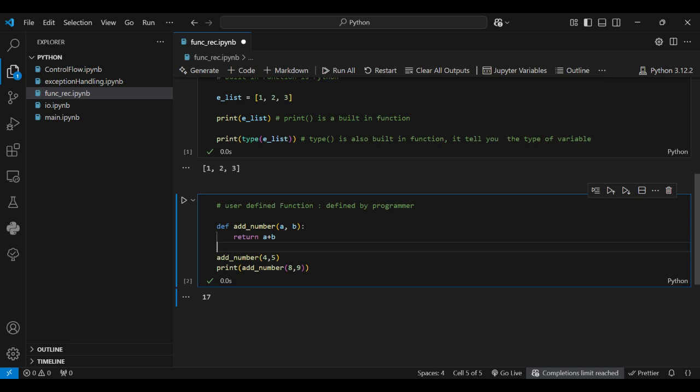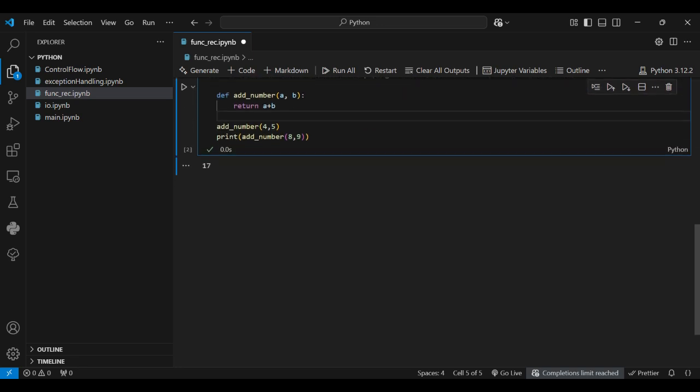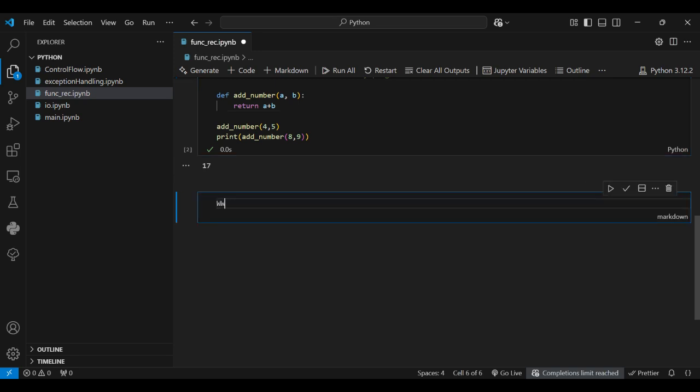Now let's move forward and discuss another very important topic, which is recursion. Recursion is also related to functions, therefore I'm discussing that here. So let's first define what recursion is. Recursion is nothing but calling something over and over again. So how can we use recursion or a recursive approach to write programs in Python? We'll discuss that in detail here.